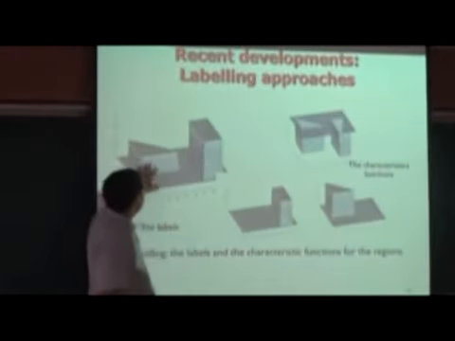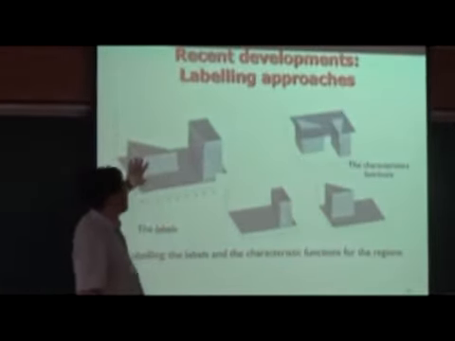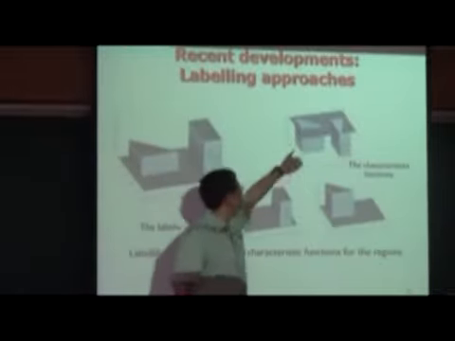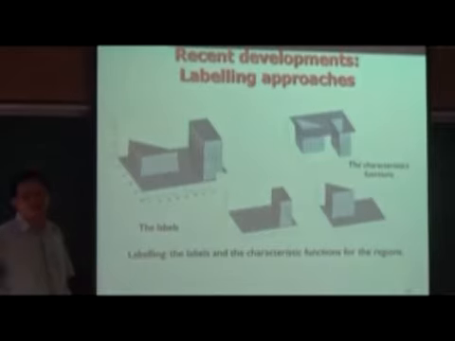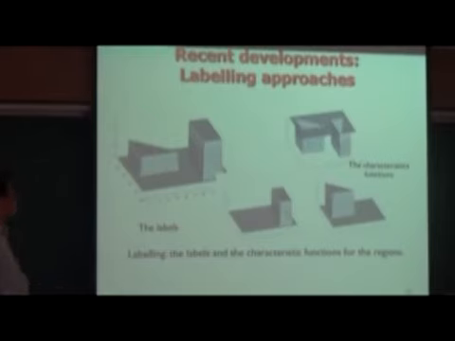So therefore one approach is you minimize with the labels. There's another approach where you can just minimize with the characteristic functions. Once you get the characteristic functions, then you get the regions. Those are the new approaches which have been very active during the last half year or 2 years. So I'm going to talk a lot of things related to this one. You solve the same problem, but instead of using level set, you can use all those things.